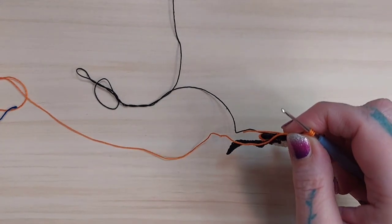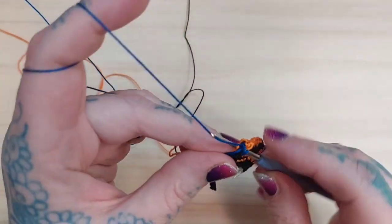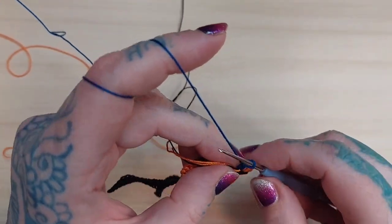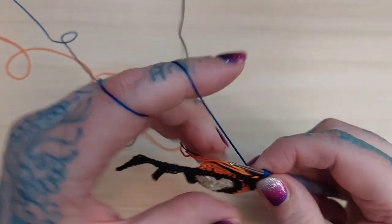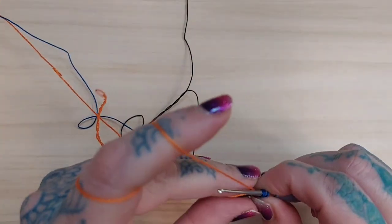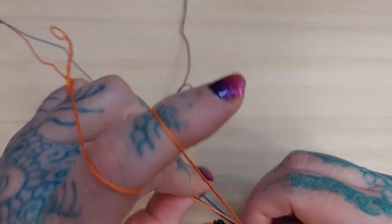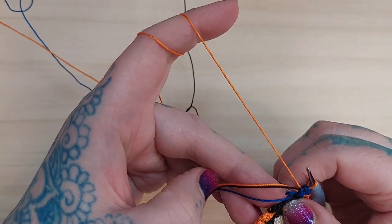And now that we're here, we're going to work in the blue. And then back loop only. For the blue, I want 3 half double crochets in the same stitch. And I'm going to pull my orange back in. Change to my orange color. And so now you can see that I got the blue, the black, and the orange together.